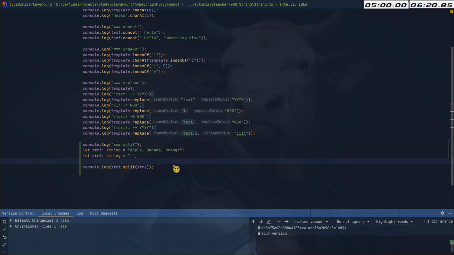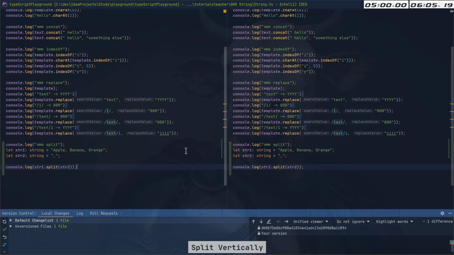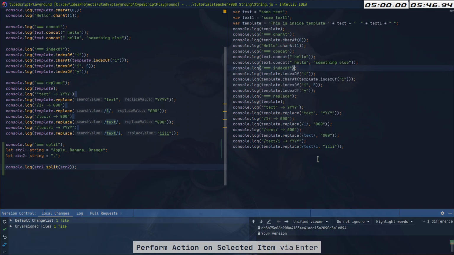I definitely did run it somehow. In here. Oh, no. I need to run the JavaScript file of it. That's kind of stupid. If I split vertically, let's say I want to run it, of course. So why can I not run it directly? So I'll do this, and well, maybe I want to have a look in here. What do we have here? And I want the string JS, and this is the one I can run.